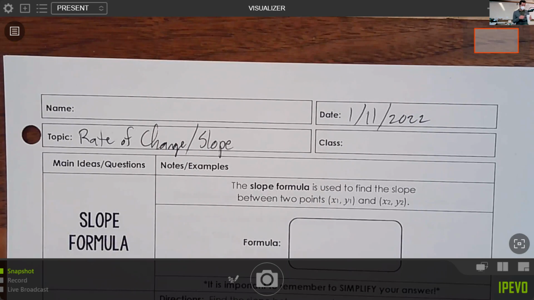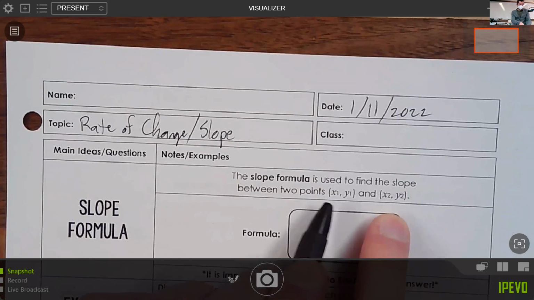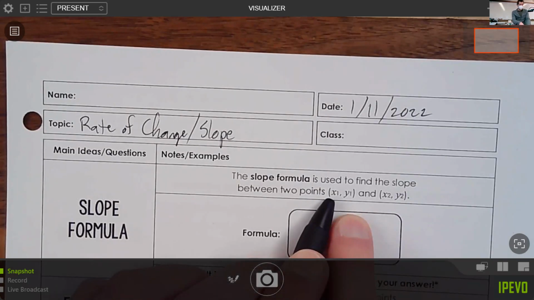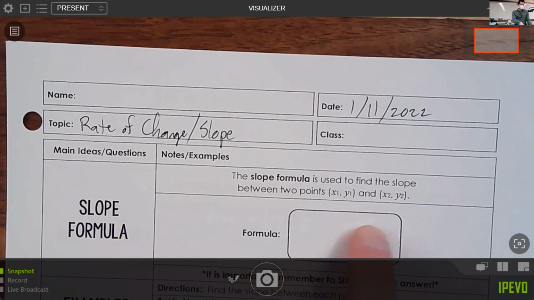And so it starts off by saying that the slope formula, it's just a formula that we're going to use to figure out the slope, same thing we did yesterday. This formula is used to find the slope between 2 points on a graph. And so instead of being shown the points visually on a graph, today we're going to be told what the points are as numbers, as coordinates. And so we end up with these 2 points on a graph. You've got this first one, which we're calling x1, y1, and the second one, which we're calling x2, y2.